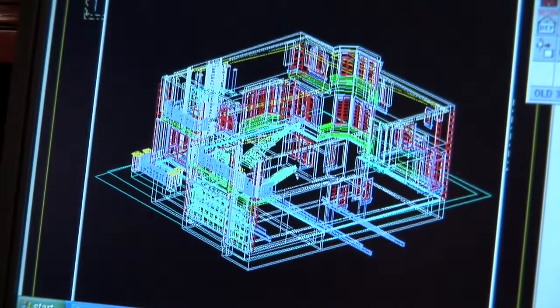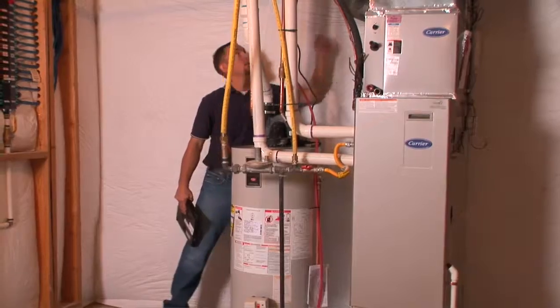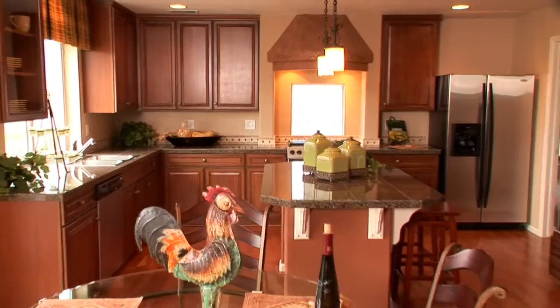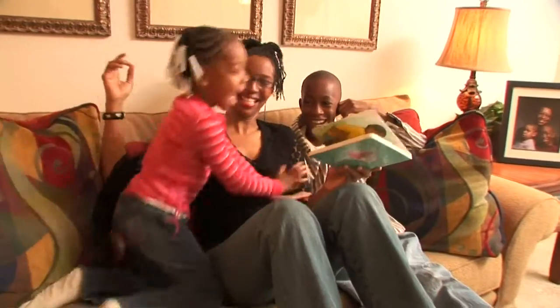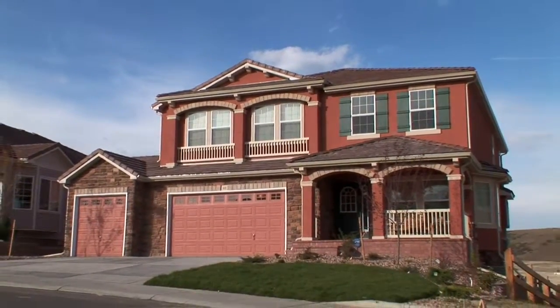Your home is built to the highest level of quality with cutting-edge technology. They're built with good materials and inspected all the time — everything they put in is the best quality. All of our houses exceed the code requirements for the areas in which we build, in terms of energy efficiency and high performance standards, from brand-name appliances, fixtures, and materials to innovative energy-efficient features and an impressive customer satisfaction rating. Oakwood Homes is committed to excellence.